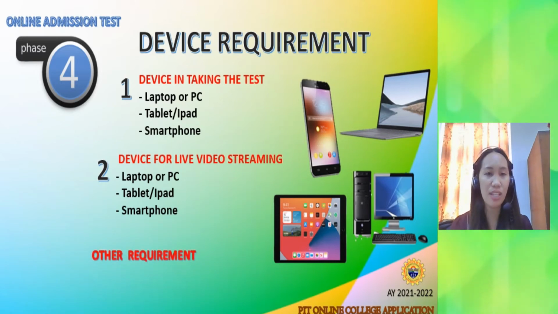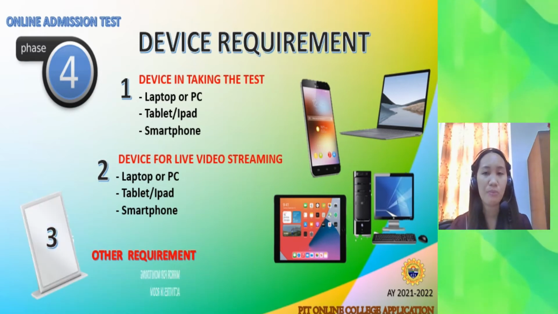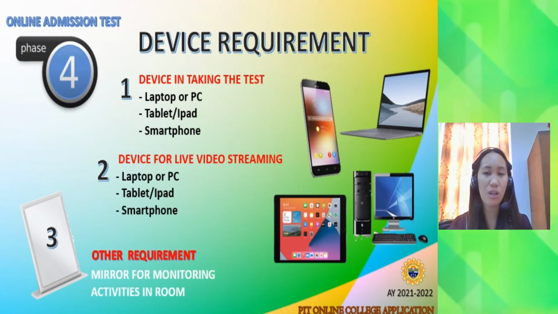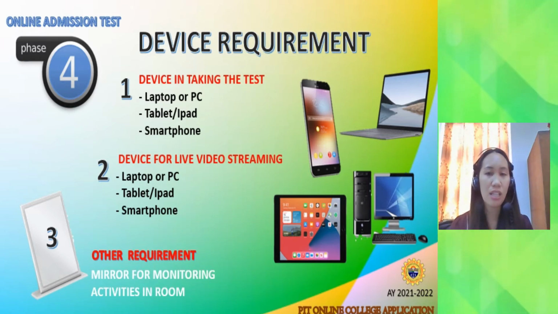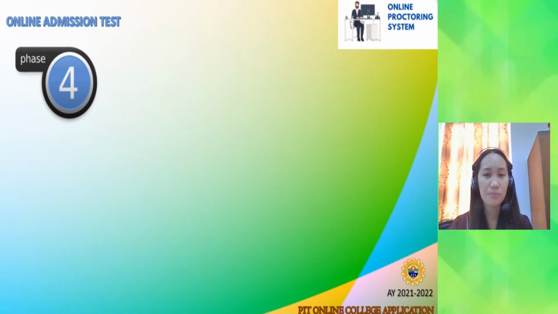If you only have one, then you have to borrow from your friends, from your family members, or from your neighbors. Okay. Another requirement, which is also very important, is your mirror. You have to prepare a mirror not too big and not too small, for us to monitor your surroundings.